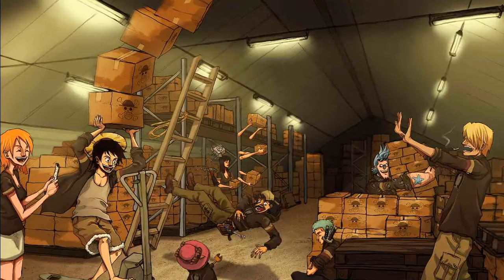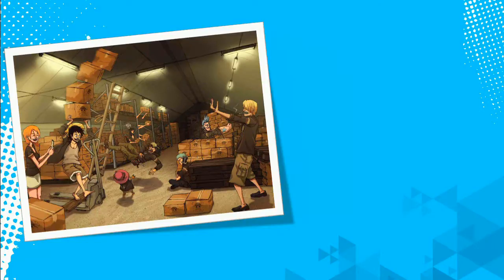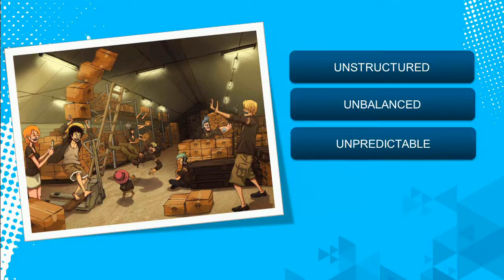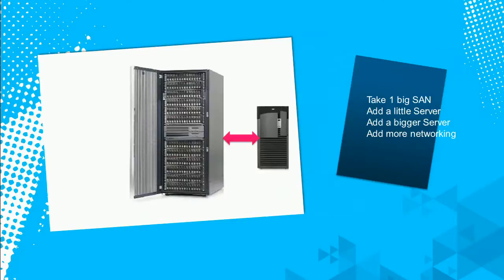There's a couple of things wrong with this picture. Are you going to be able to retrieve the data that you need to recover? Absolutely yes, there's no doubt about that. But looking into the details of these pictures, you'll see that it's unstructured, it's definitely unbalanced, and it's unpredictable what your result set will be. And that's exactly what you have in today's data warehouse deployments.